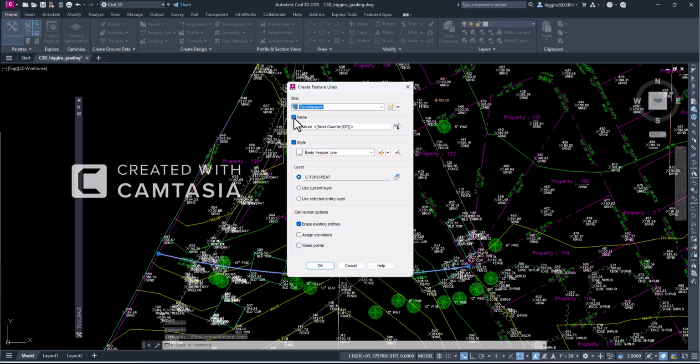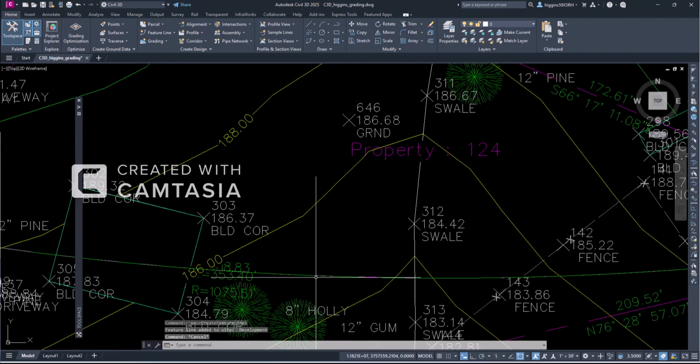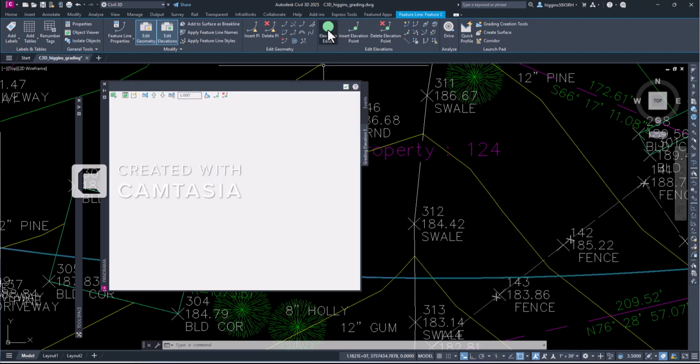We want the name checked, we want the style, those are all good, and we hit OK. And there it is. Now it's a feature line, and I can select it, and it'll bring up a new menu up here.